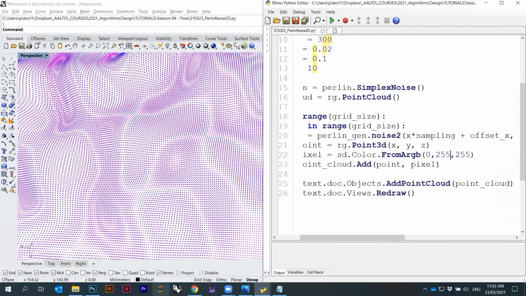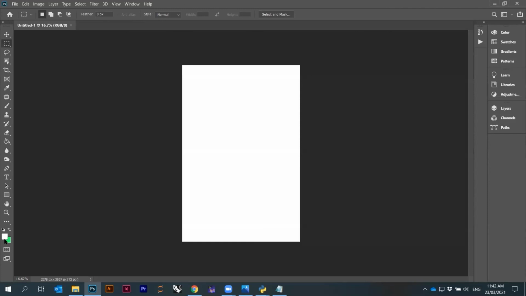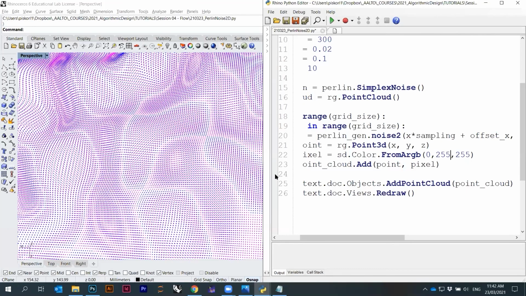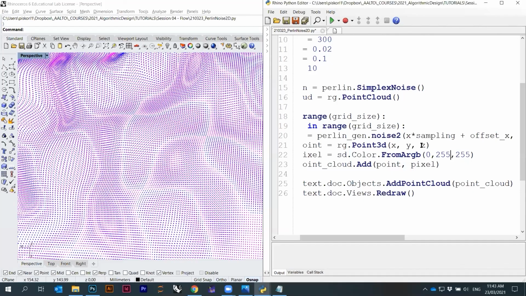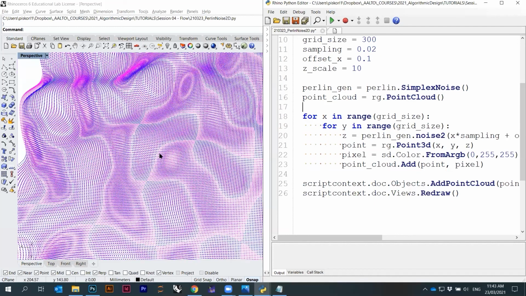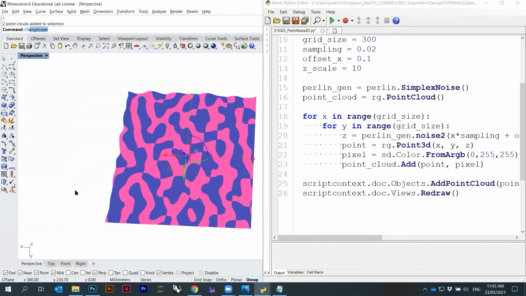255, I don't know what this is. Let's see in Photoshop what this is. 0, 255, okay, it's some kind of bluish color, I guess this is cyan or something like that. So let's try that. Change layer 1.